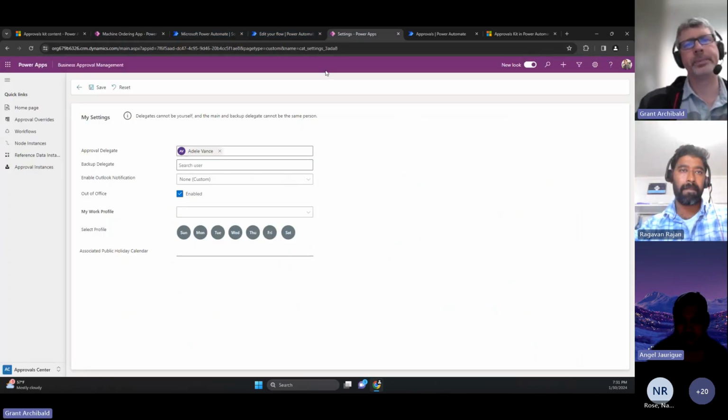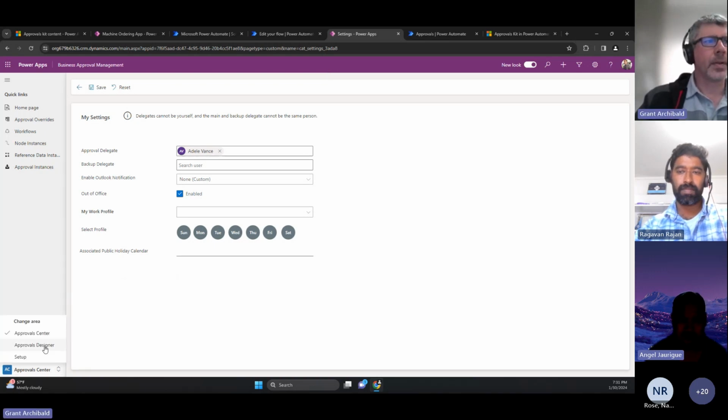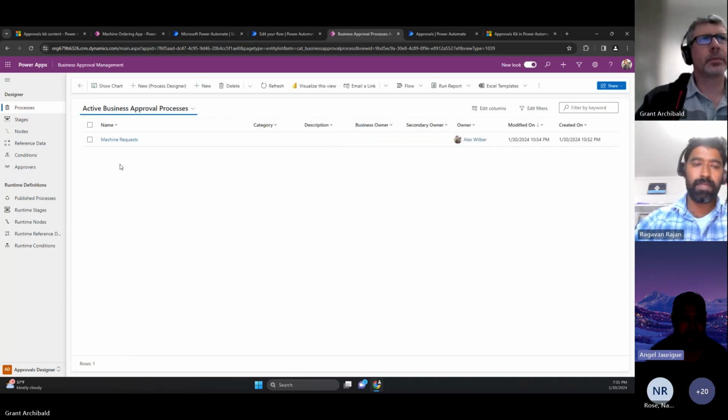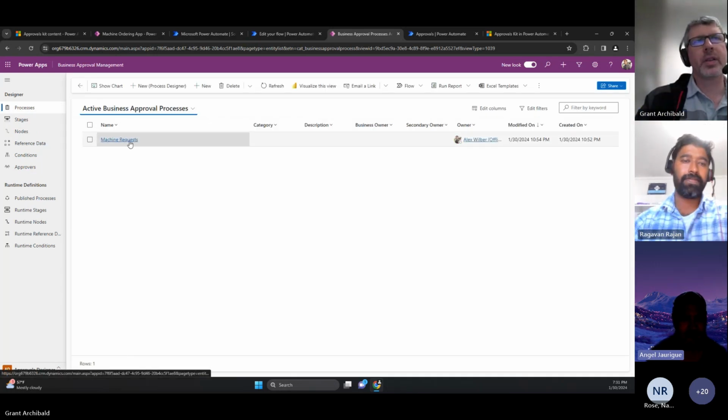The last one is, in terms of the app templates, would everyone have to develop their own app, or is there a standard template as well? Because some approvals, like the coffee machine app, are a bit specific, but most approvals are pretty standard. Is there a template for the apps as well, or is this mainly on the Power Automate side in terms of how it works?